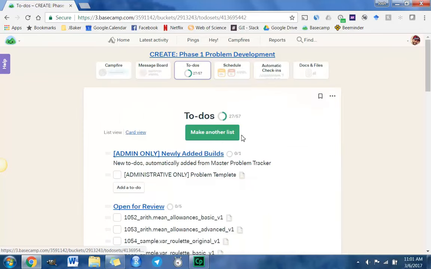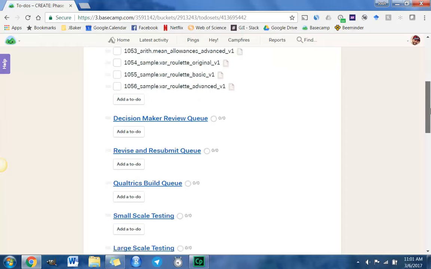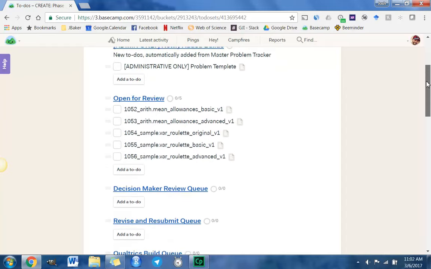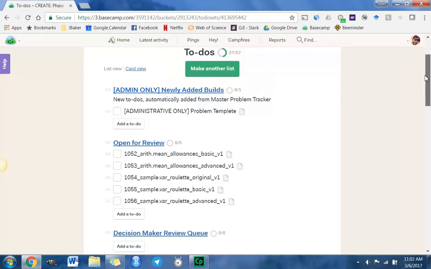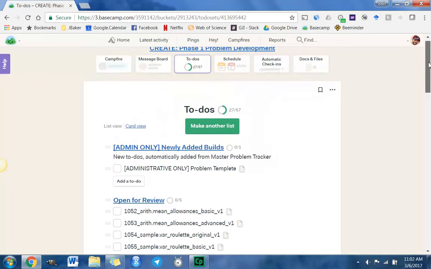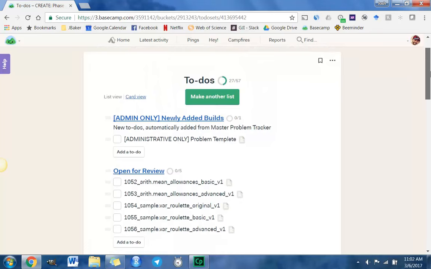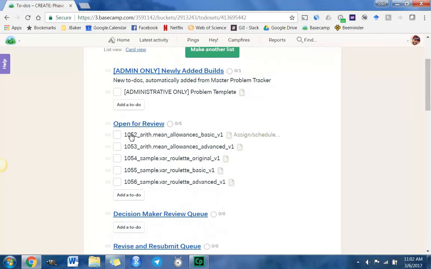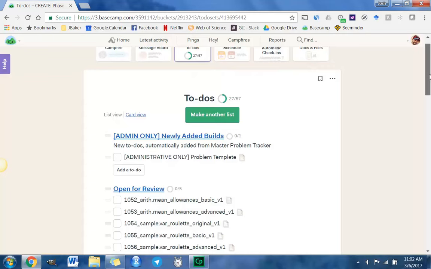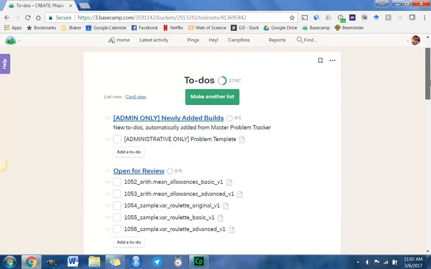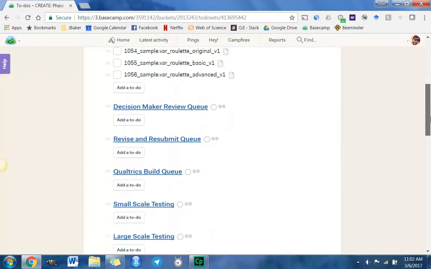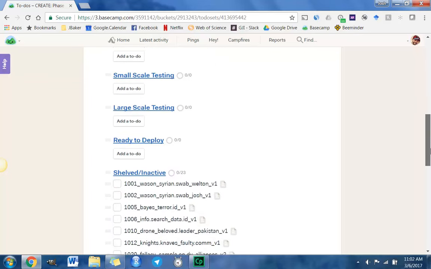And that will bring you to sort of this main page where you can see the entire problem portfolio, and you can take a quick look at where each problem stands. And so, as I mentioned in previous videos, this page is useful for a number of reasons. First, it tells you, for example, where this problem is in the stage of development. But more broadly, if you look at this page as a whole, you can get a sense for where the problem portfolio stands.